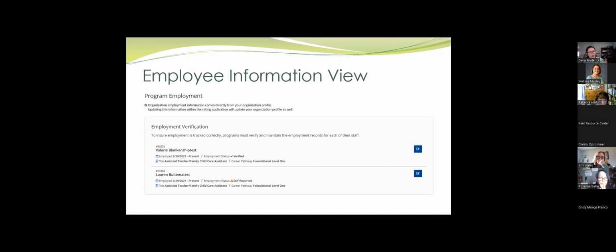I took a screenshot of what it's supposed to look like, this program employment and employment verification information. So instead of whoever's filling out the application having to guess whether their employees are all in their employee tab, it's going to be right in front of their face at the top of the page. They're not going to have to hunt for that. I'm hoping that will be available soon for our testing so that we can really show you how it looks.